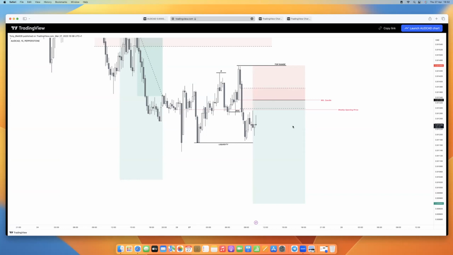So if the week is going to be bearish, this is a very good area for me to get in. Any area you're getting above the weekly opening price for yourself, that is you catching a weak entry. Because by the time price starts to reject, that's a weak entry, which I'm going to explain in another video on Euro JPY, how we cut the very low of the week, and then price really expanded to the upside. Yes, so for AD card, I was looking to buy above the weekly opening price because I was anticipating that the week is also going to be bearish, right?